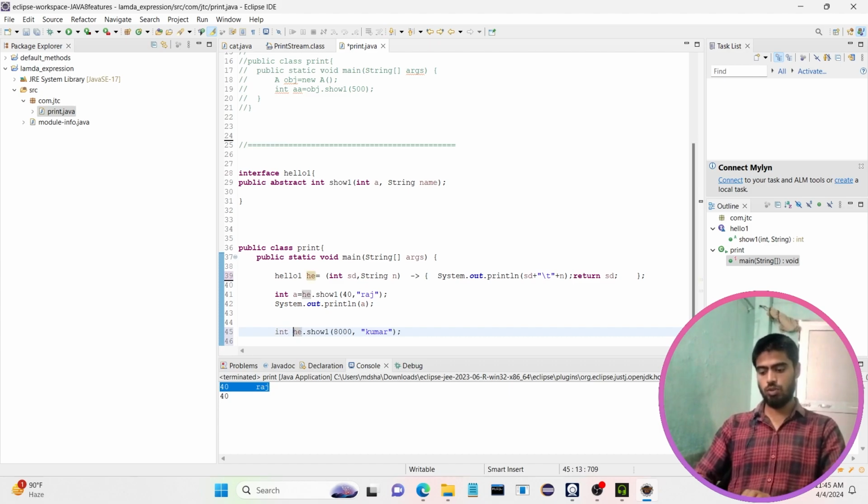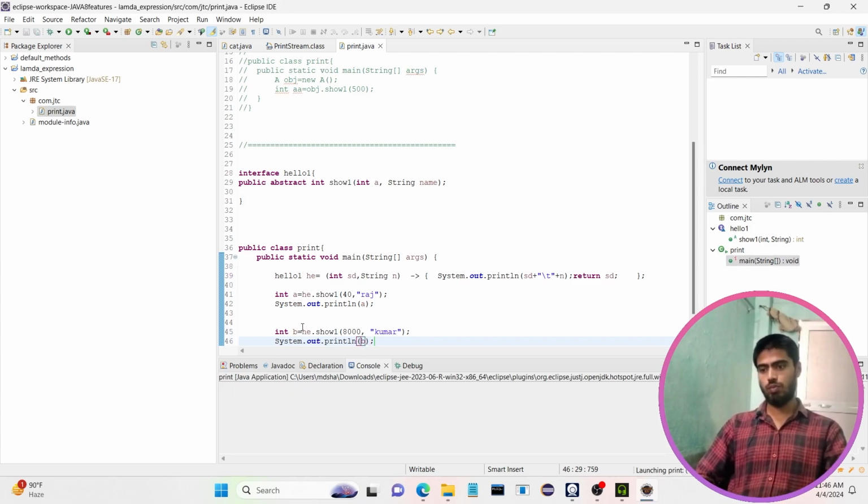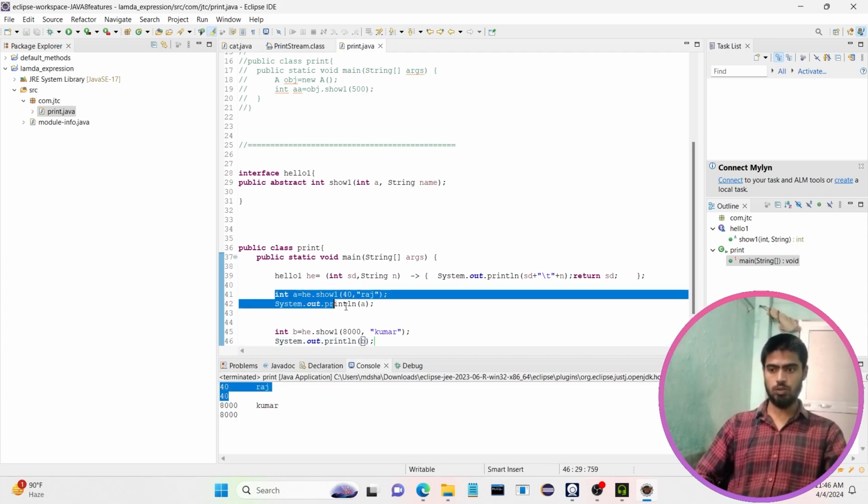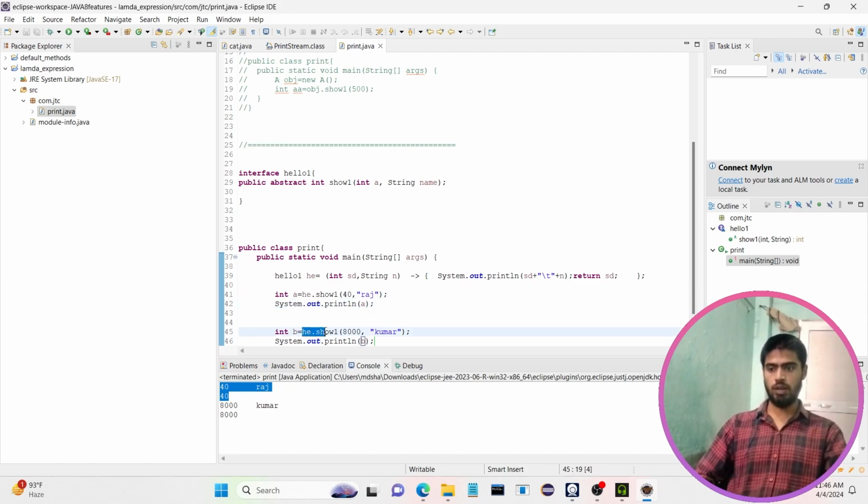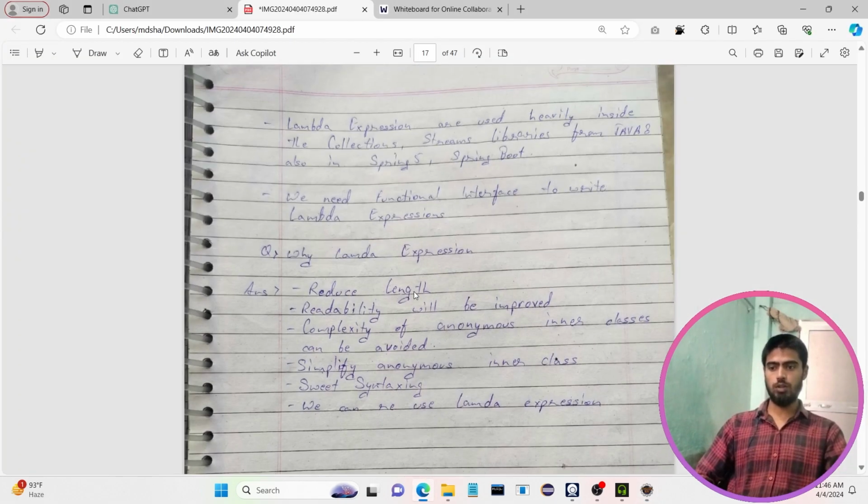This method is going to return a primitive. Print this primitive. So we are using the lambda expression again and again. Here we use the lambda expression a dot show one. Here we used the lambda expression again, a dot show one. So it reduces the code length, readability will be improved, and we can reuse the lambda expression.